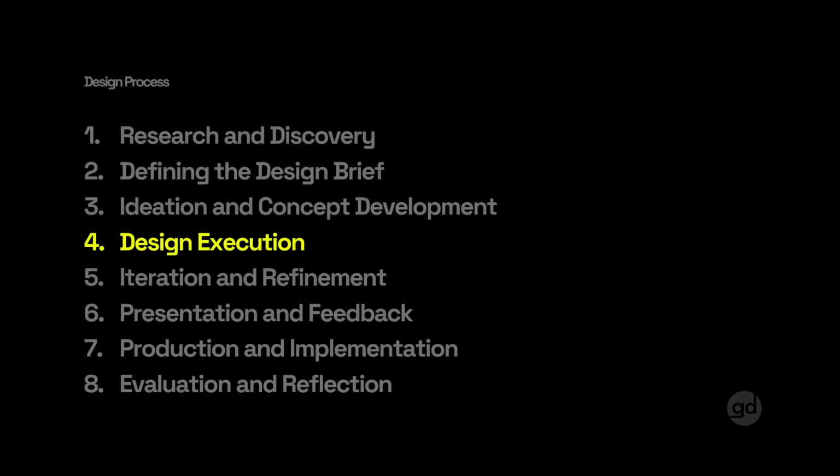Then we have the design execution. Design execution is actually finalizing the concept. Okay, move on to the design execution phase. This involves translating that concept that you've brought about into visual elements, such as layout. You start using typography, start using the color, you start using the images that you've gotten. So in this moment, this is where you actually use design software and tools to create the actual design.